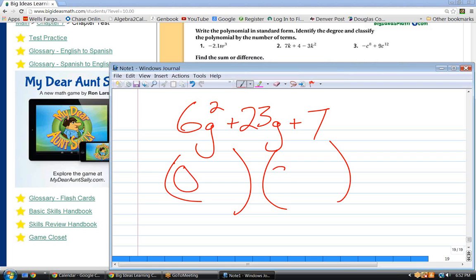So what goes here and here? 6G and then G. Okay, I don't know what the answer is yet, but I'd always like to see you start with the two closer factors. So 3 and 2. It may not be right, and if we can't solve it, we'll have to go back and try 6 and 1. But let's give this a shot first. Okay, so plus and plus.